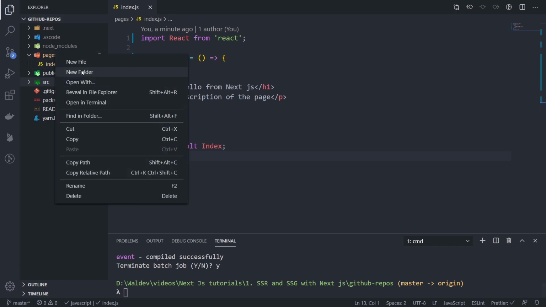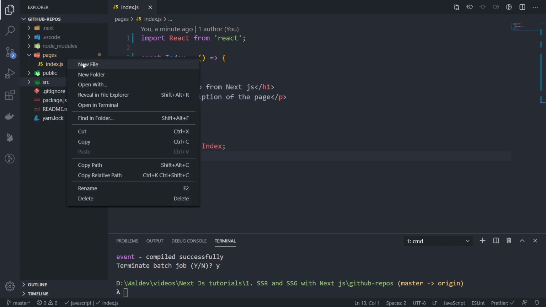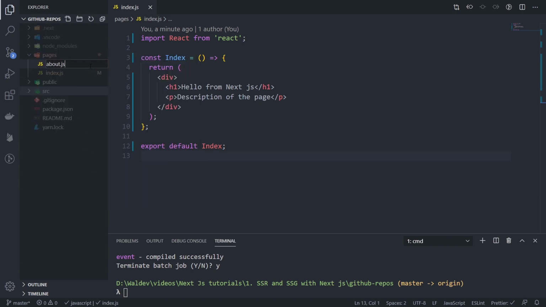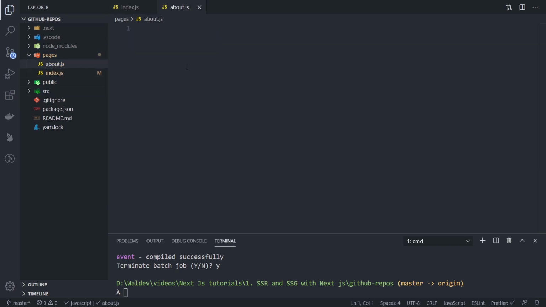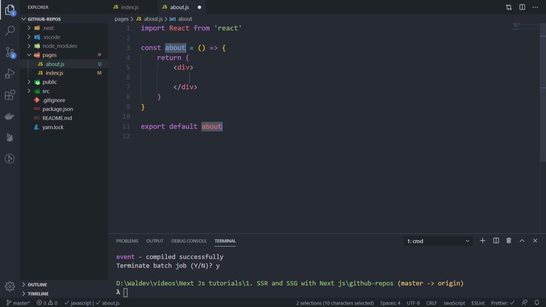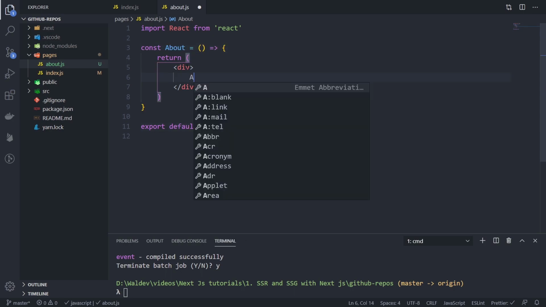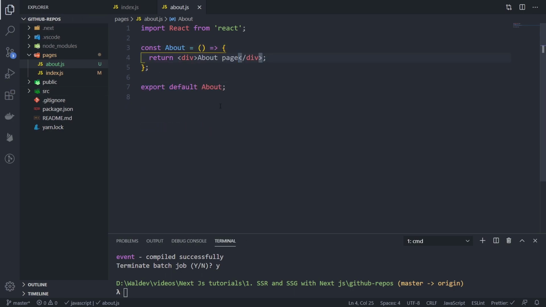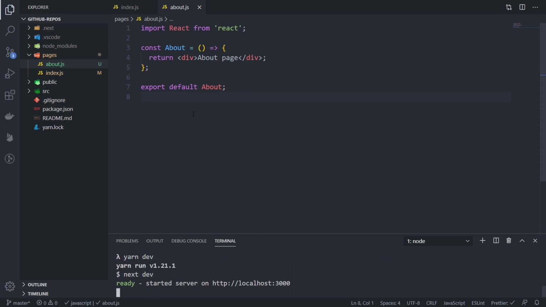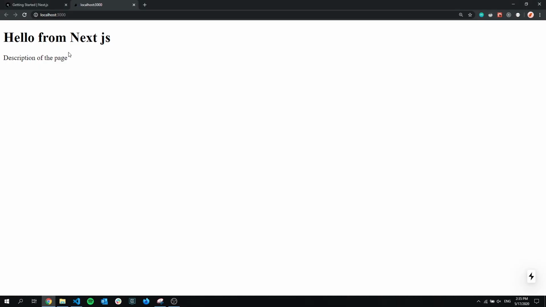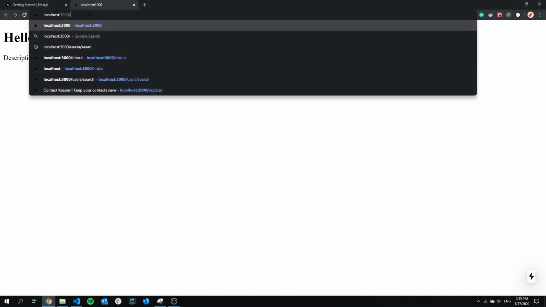But I can create more pages by just creating another page, about. Let's first create the about page, which is just a simple static page. To see this, it's very easy. I need to start the server and just go to /about. It means the name of the page is the routing. Just a really cool feature of Next.js. I just put /about and I'm on the page.